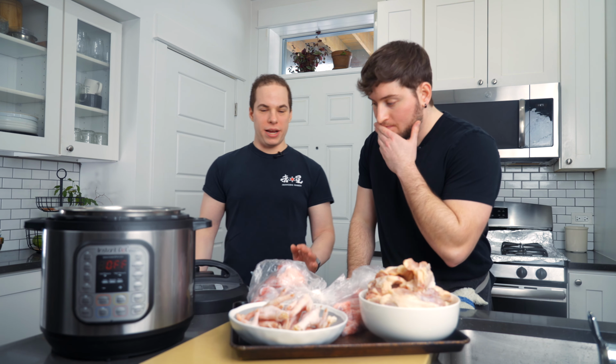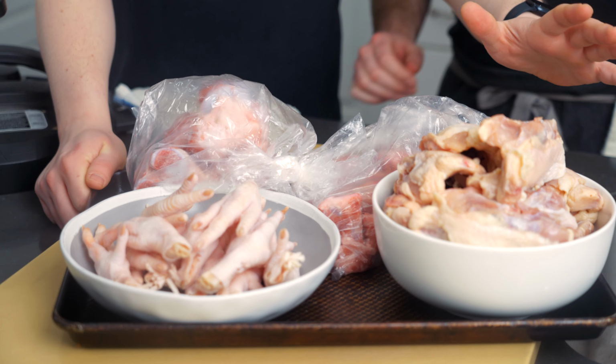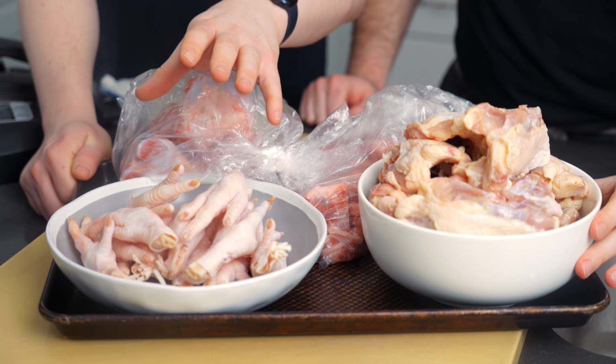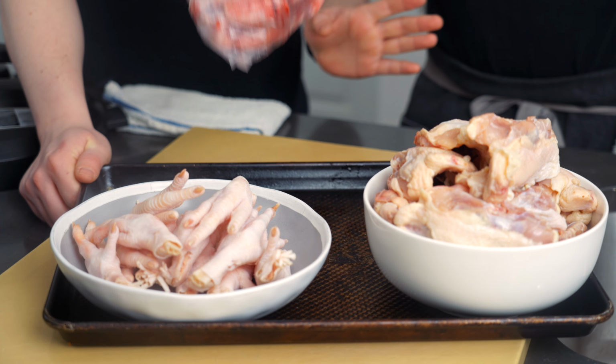Okay, so right here we have a variety of different bones. We have a lot of chicken back. That's primarily what this is. We have chicken feet. And then we have 2 types of pork bones as well. Yeah, what? Just sacks of bones?